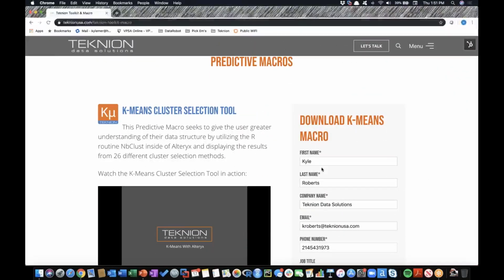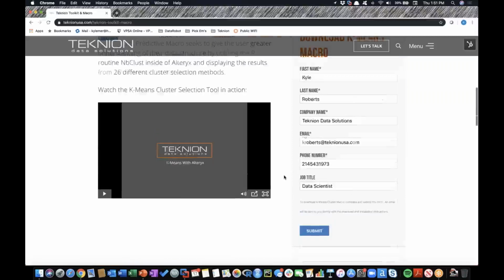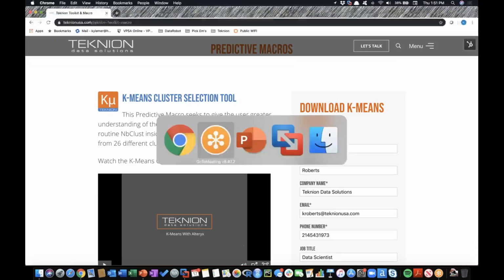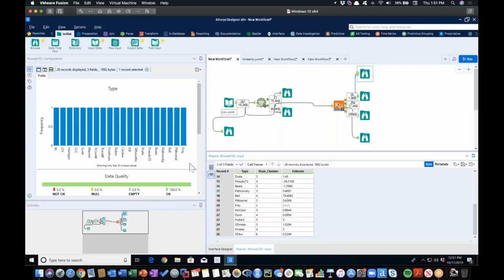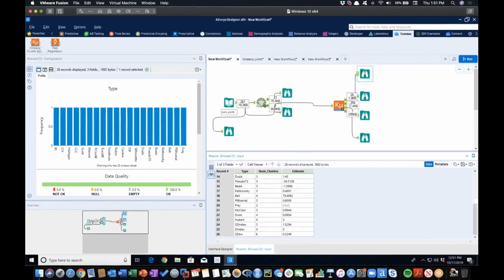Filling out either of these will give you the link for both the K-means macro and the linear regression, the y-hat macro that we have. You can fill out either one of them, it doesn't matter. Then that gives you an installer that all you need to do is run inside of Alteryx, and that puts a tab near the end called Teknion, and then you can see there's the K-means, there's the y-hat, and this is the new y-hat that has the outlier detector in it, and then the model diagnostics there at the end.